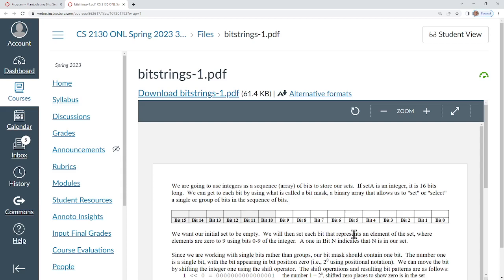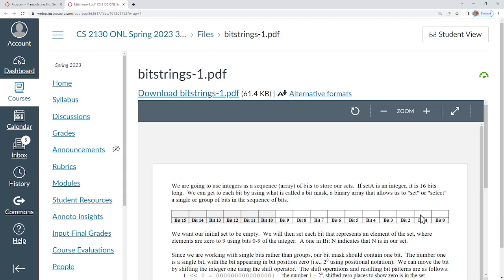It's because we use positional notation when it comes to representing numbers, both in base 10 and in base 2. In base 10, this rightmost position is the ones position, which is 10 to the 0th. Here, this is 2 to the 0th, which makes it still our ones position.